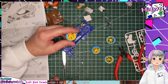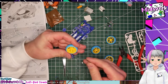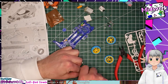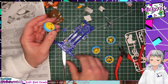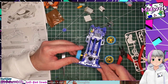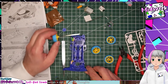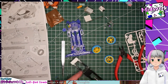Let's grab one of these right off the bat here. Ow. Okay. And then put this through. And then put some oil on there and then push it in the rest of the way. So there and there. But first, let's get the tire on a bit.